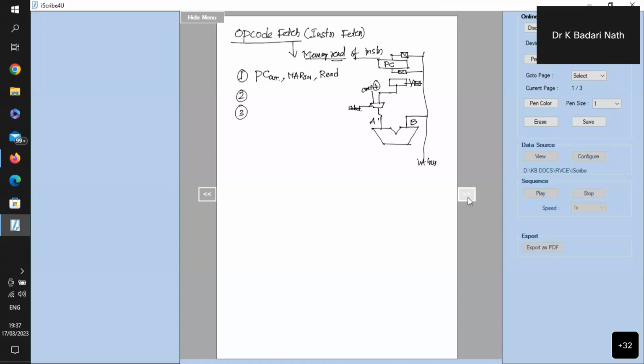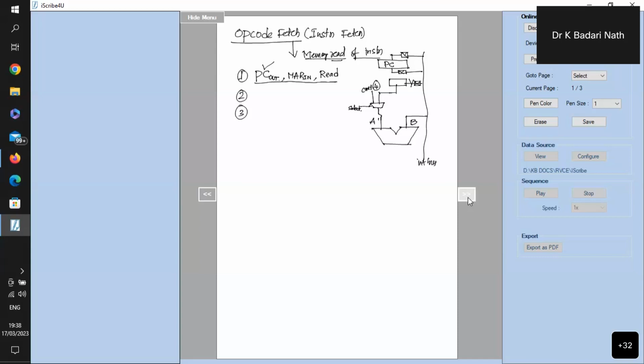Why have I written this diagram? These operations are expected. We have understood that in the memory read it also takes place, the only difference being that I have used a program counter instead of another register. Whenever an instruction is fetched, it is the responsibility of the CPU we are designing to get the program counter ready to point to the next instruction to be executed. What is the job of a program counter? We say the program counter always points to the next instruction to be executed.